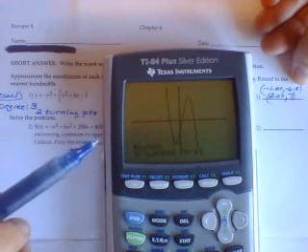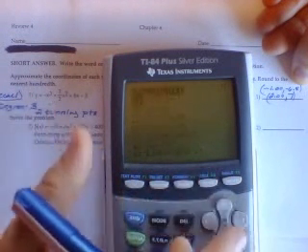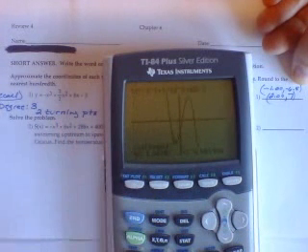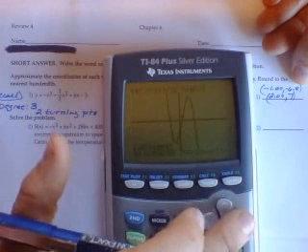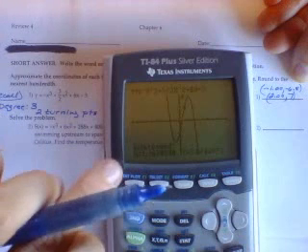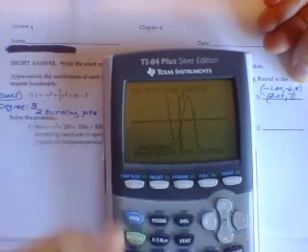Now for our second turning point, we'll do the same process, except now we'll say maximum. So second calc, maximum. Again, the calculator says left bound. So I'm going to scroll over, but again I'm going to stop on the left-hand side of the point I'm interested in. Then it says right bound. So I'm going to go to the right and hit enter.